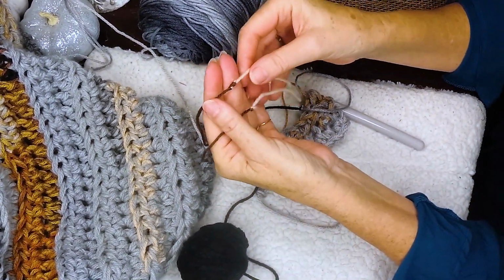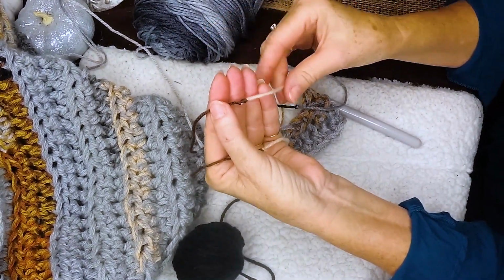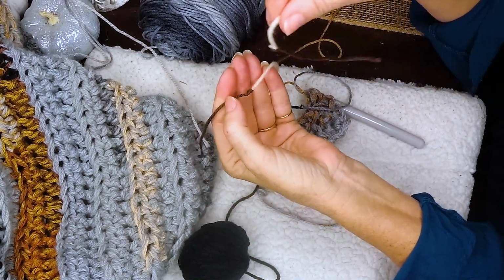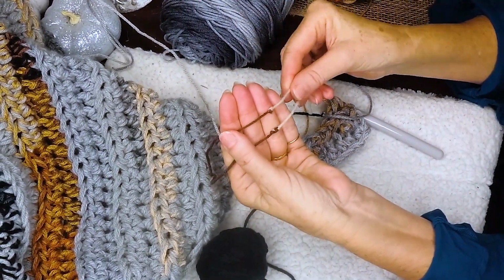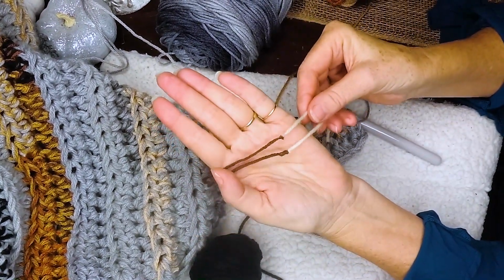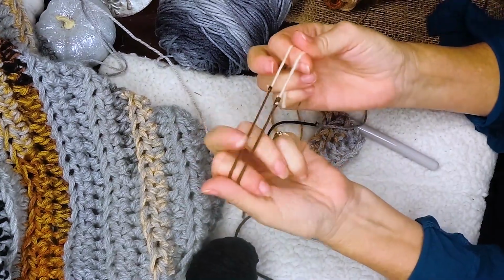So here's the two different types of knots. This was the one where I went over the fingers twice. This is the one that I just made. They're both very small, they're both very strong. So even if you're going to have a throw that you're going to wash, that should hold.